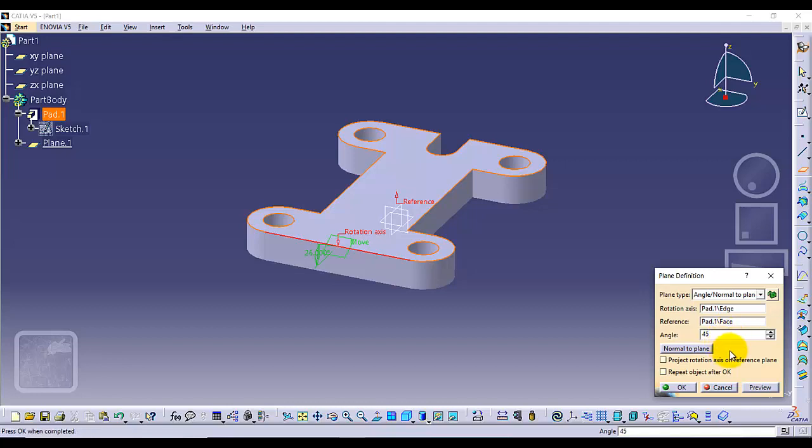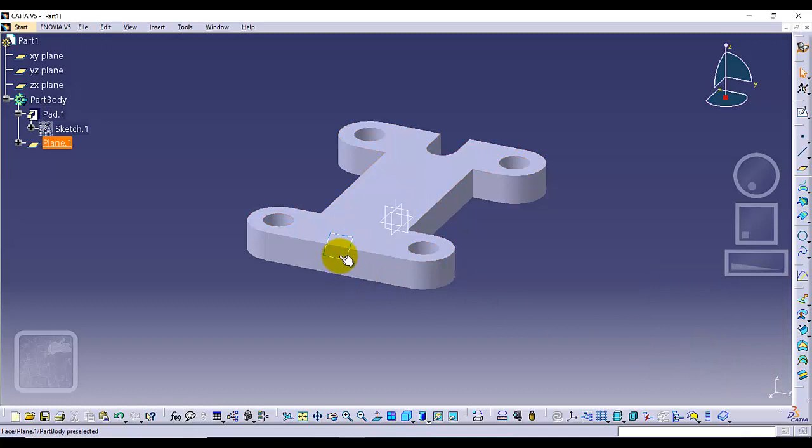I am going to select 45, enter, and as you see this plane is drawn at some angle. You need to make sure you know about the planes and why we create a new plane. I'm going to select this plane because we wanted our sketch on this plane at some angle.